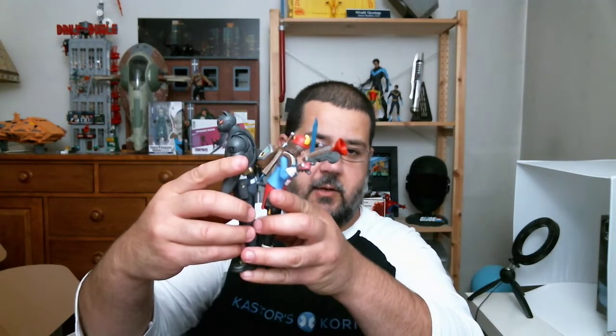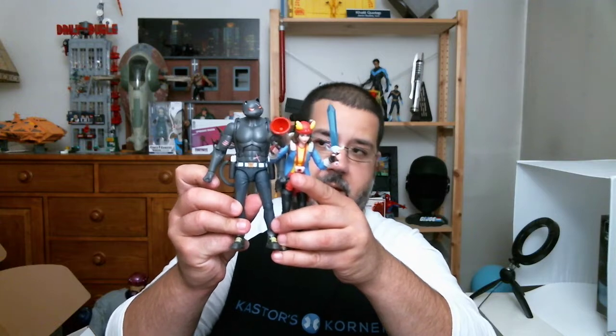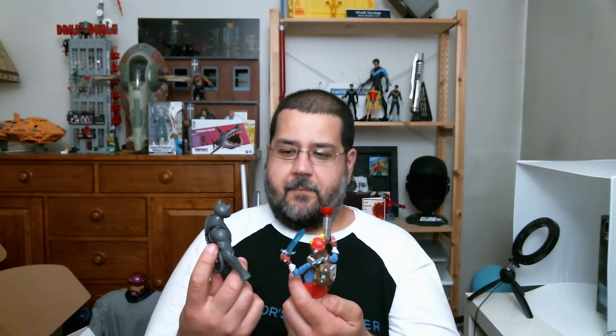So how does she stack up next to Meowscles? Let's take a look. This weight bench is in this box. So here's Skye. Here's Meowscles. She's clearly smaller than him. You can see them stand toe to toe. So he is the bigger figure. She is the smaller one. Definitely age-wise, that matches up. That idea matches up, the animation look for them.